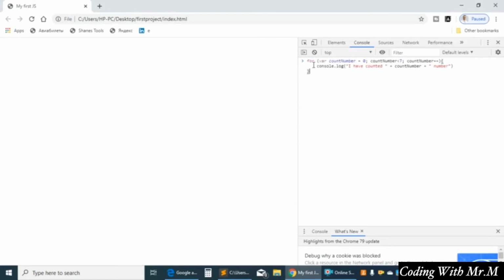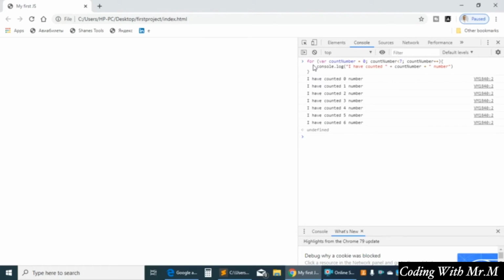then a little bit, let's say, easier way to write. So the same thing we had with for loops.